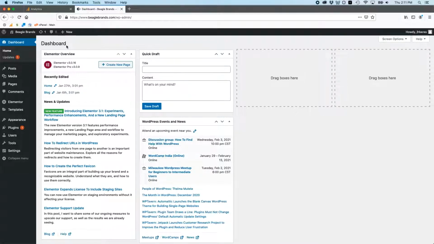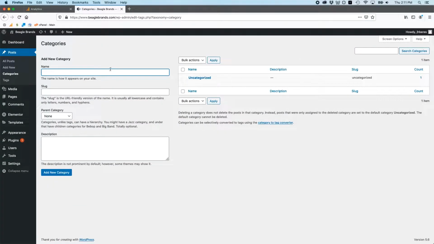You want to make sure you pay attention to this because it can help in multiple ways, including for SEO purposes. So if we come over to this post navigation and go under categories, that will take us to the categories page. This is fairly self-explanatory, but you can see all of the current categories over here. Right now I have the default one called uncategorized. That is the WordPress default, so that they can throw posts in there if you're not going to categorize them yourself. But you can add in as many categories as you want.